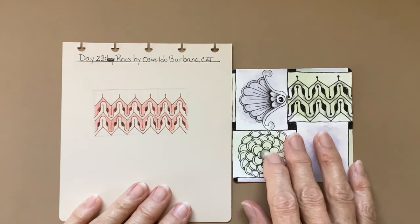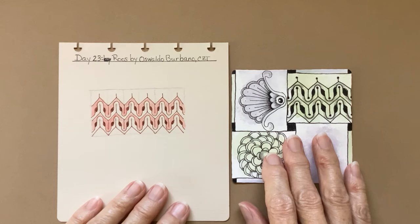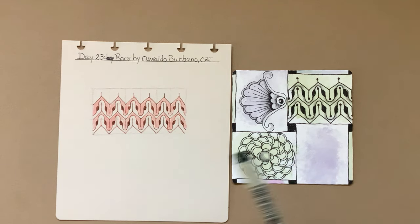That was day 23. And just enjoy it. Just have fun with these patterns, and you'll have a collection of things that you've learned. You can decide what you want to use in your tiles after October. And tomorrow is day 24, which is Fletch by Heidi K. And that's a fun one.